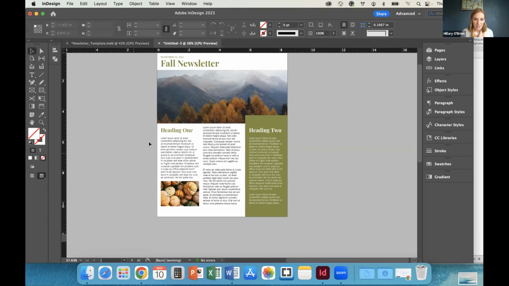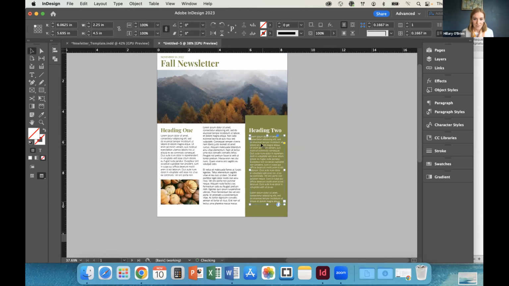Let's just review and see how we're looking here. If you wanted to adjust anything, I'm seeing that this text box looks a little bit far from this heading. So I'm going to click and drag it up so that it's a little bit closer, and adjust in this preview mode, because I tend to find that a little bit easier. And this one's a little bit far from the heading too. So there we go, perfect.